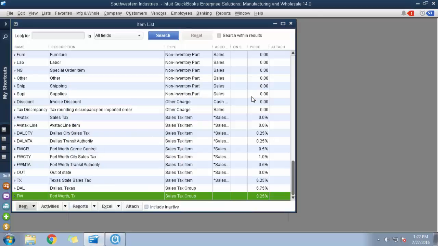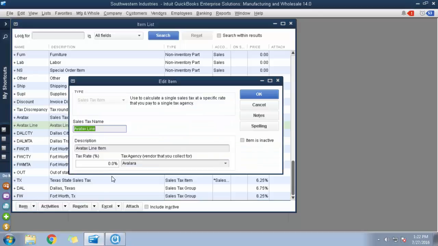So now let's take a look at the AvaTax line item and also the sales tax. So if we open this up, you can see it's a 0% because we don't want QuickBooks to recalculate sales tax if an item comes over, or if a sales invoice comes over with this on there, and the tax agency is Avalara.